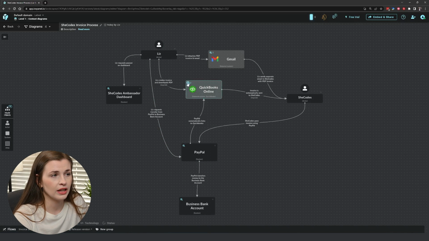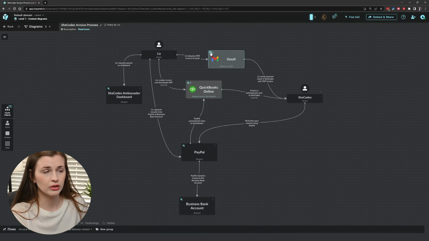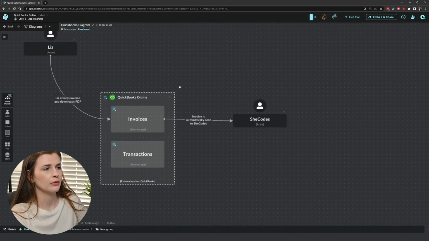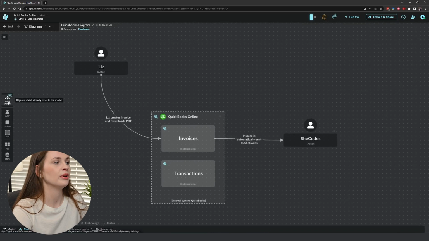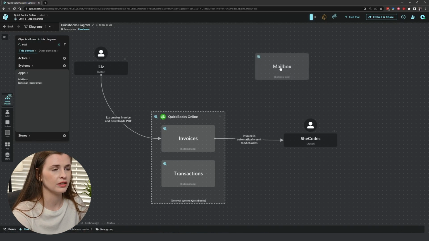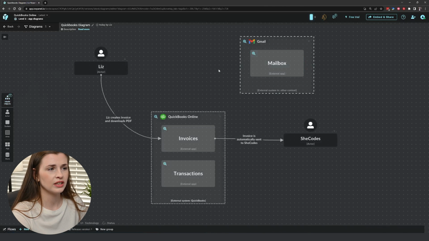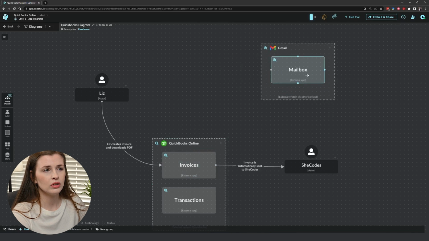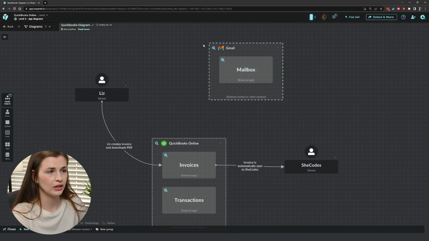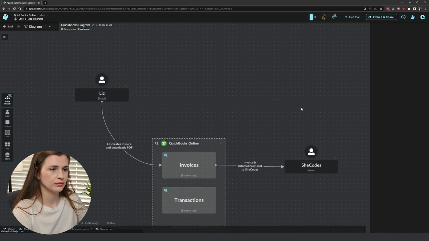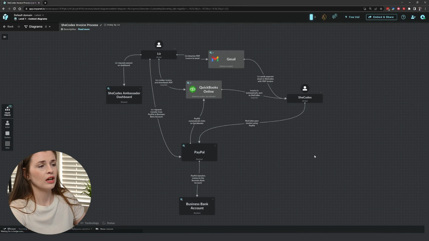The other cool thing that I like is once you have made your model objects, you can pull them in. So let's say I want to pull that mailbox into this view. So let's say for some reason I wanted to see my Gmail mailbox in this view. You can go in here and search mailbox, pull it in, drag and drop, and then it shows it outlined here. And you can have these interact. So it's really cool that this pulls it in with the layer as well and shows a deeper view of it. And then if you don't like that, you can just delete it. So there's lots of different options.